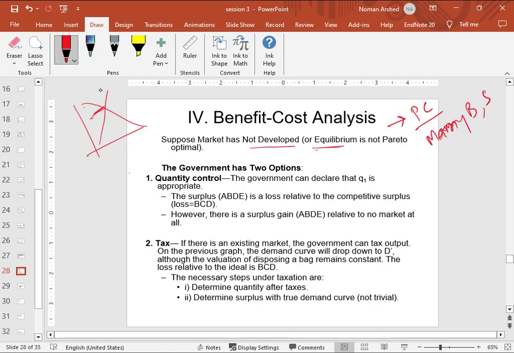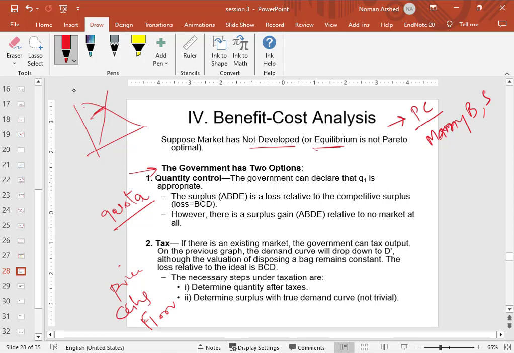So what will happen if the markets are not optimal, or it's not perfect competition, or the products are against the law, or the prices are unethically high or unethically low? So government has two options, either to control the quantity, या तो वो क्वांटिटी में इंटरवीन करेंगे, जिसको हम ट्रेड में पढ़ते हैं कोटा, कि हम क्वांटिटी को लिमिट लगा दें कि यू कैन प्रोड्यूस मोर देन अ सर्टेन नंबर और लेस देन अ सर्टेन नंबर. और टैक्स में we already discussed, it's called tax, or we call price ceiling or floor.